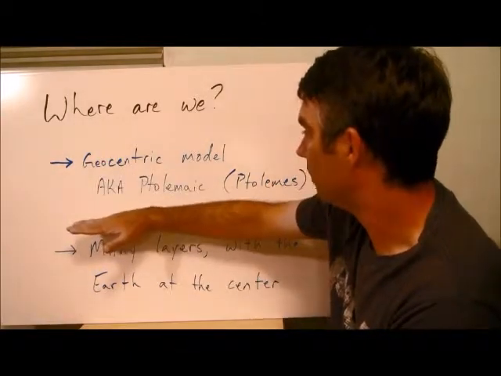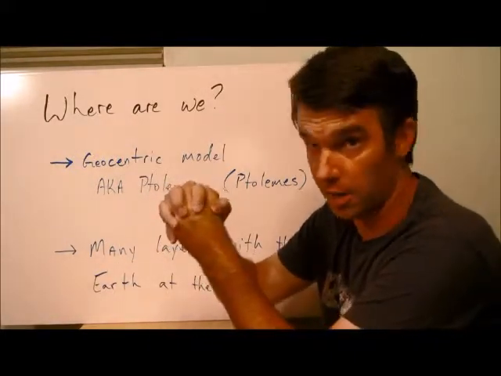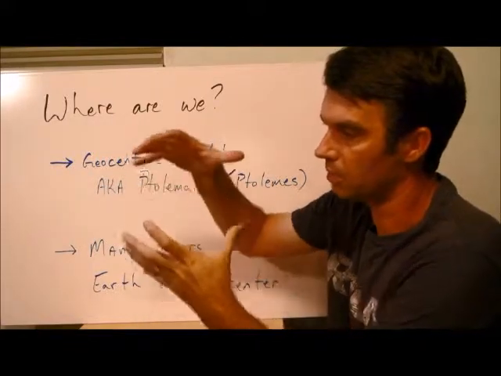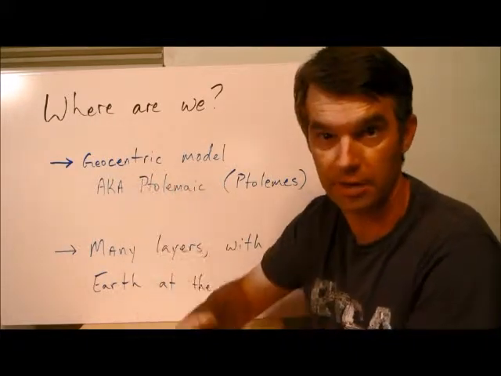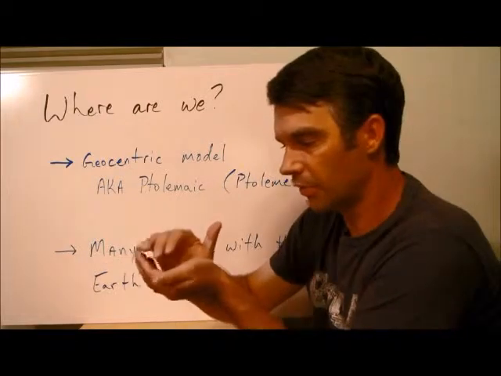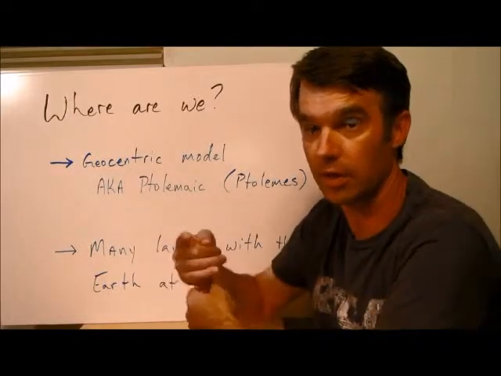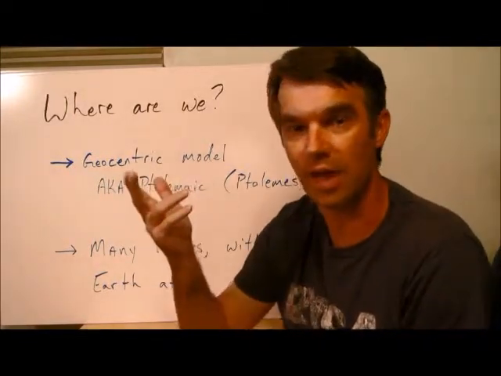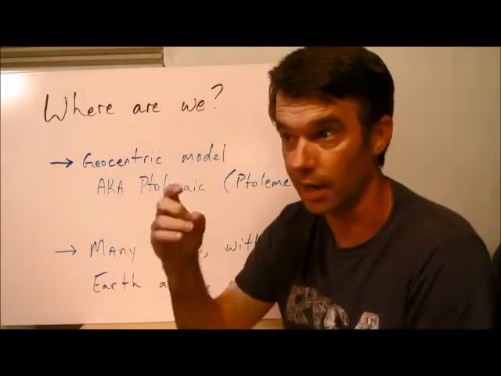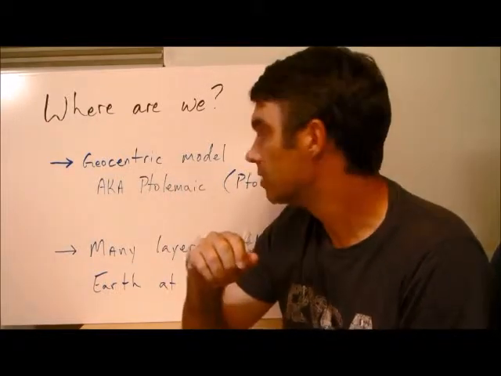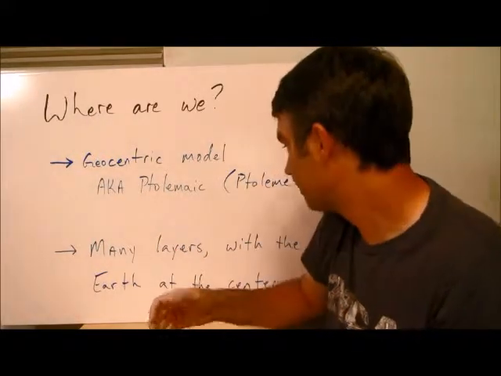Anyway, the geocentric model is basically this idea that the Earth is at the center and is stationary, it's not moving, and going out from the Earth, there are different layers in which different heavenly bodies, as they would call them, exist. The different layers accounted for the different speeds at which things rotated around the Earth. Keep in mind too, when you look up at the sky, things tend to be circular. The moon's a circle, the sun's a circle, stars tend to be a little dot. So this idea of rings or circles makes sense with what you can observe elsewhere.